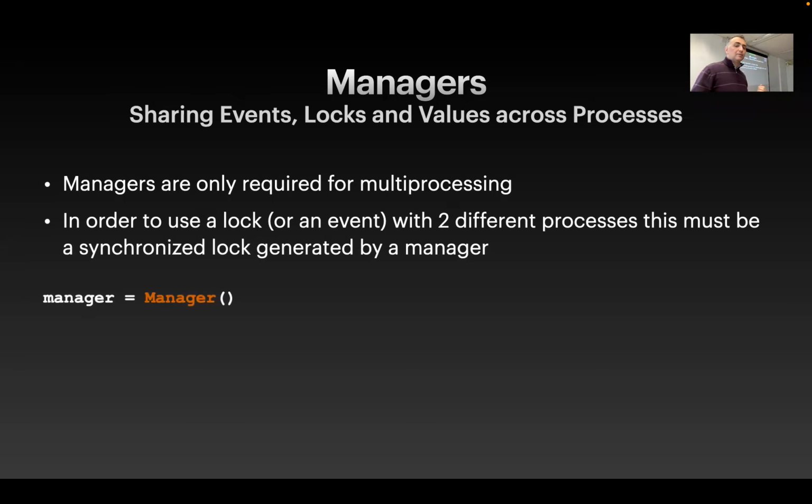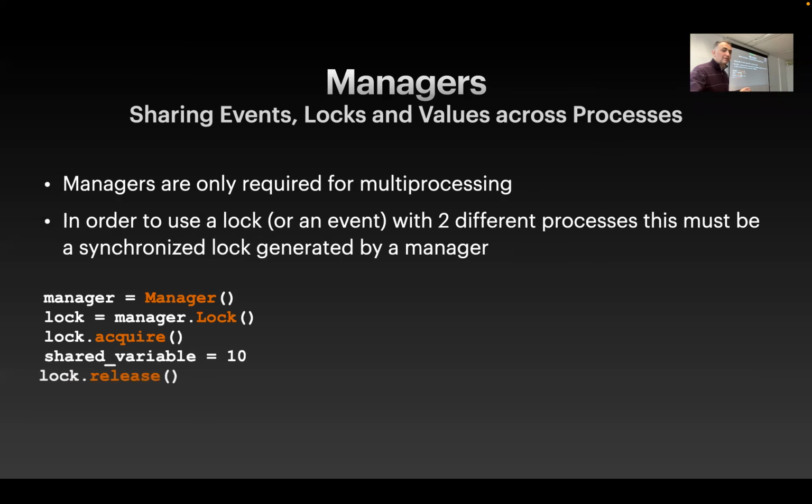So how do you do that? You basically create your manager. With the manager, you create a new lock. You can then acquire, set the variable and release it. And it works exactly the same way. But when you start the process, you just pass this lock to the next process and it will work also in the next process. And the manager will take care of synchronizing the locks in the two processes. Clear? Okay. So otherwise you can write code, it will run and do everything, but it just won't use the lock. So you will end up with some strange bugs and you don't know why, because you use the lock, you know, you're safe, right? Actually, you're not.